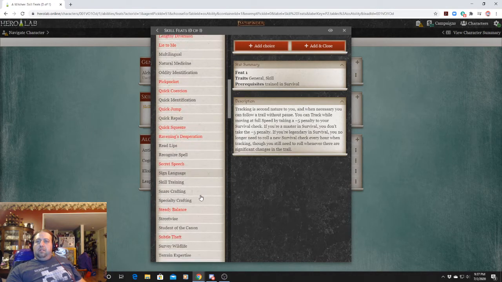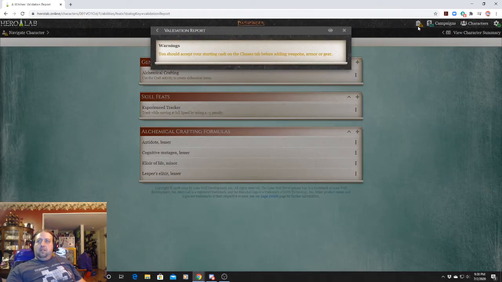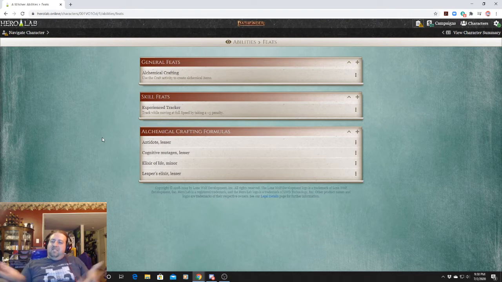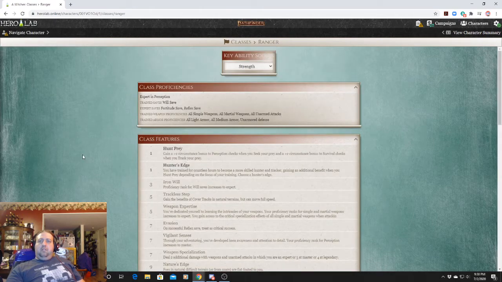Yeah, I mean, we just kind of have to take Experience Tracker. Okay. So, does this get us to our minimum? That's another rule I follow. We're not going super high in the stats unless we need to. We're just kind of trying to get that minimum. Is this a Witcher? I don't know actually. Let's do level 3.